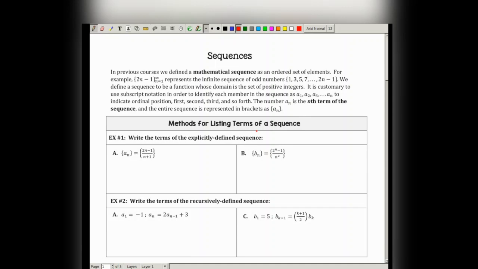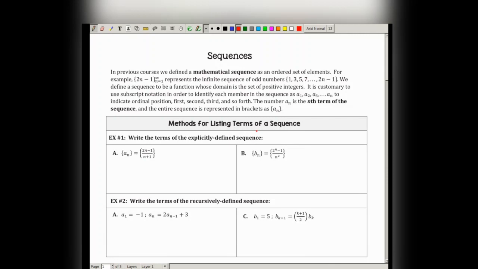So a math sequence is basically a sequence of numbers that have a pattern, right? Just to give you the general form of it. In sequences, there's a relationship between the first term, the second term, or the first two terms and the third term, and so on and so forth.